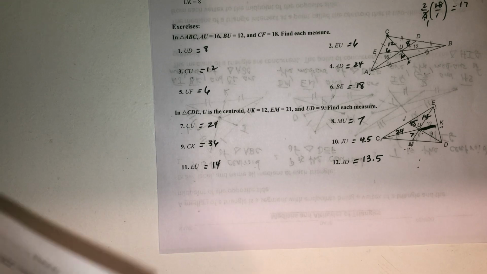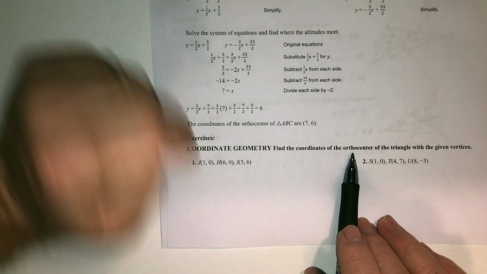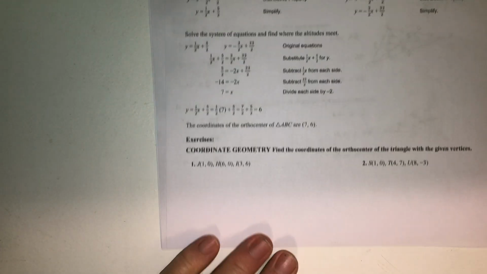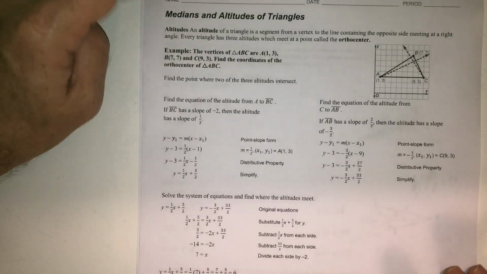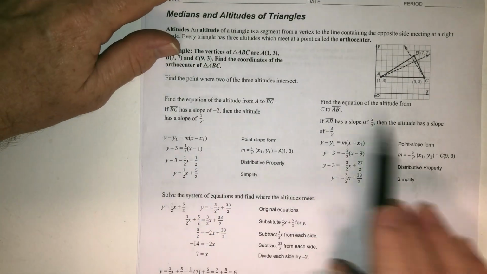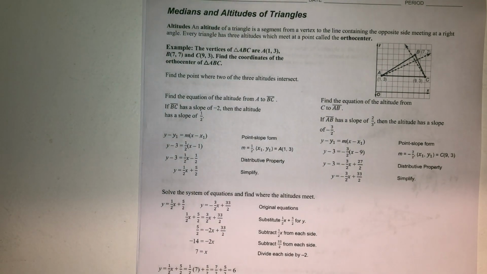All right, let's turn over to the next part of our notes and see what it says. Find the coordinates of the orthocenter. Here's how you do that. I'm not going to be expecting you to be able to do that, but if you wanted to, here are instructions on how to do it. It's not going to be required, so I'm not going to go over it.